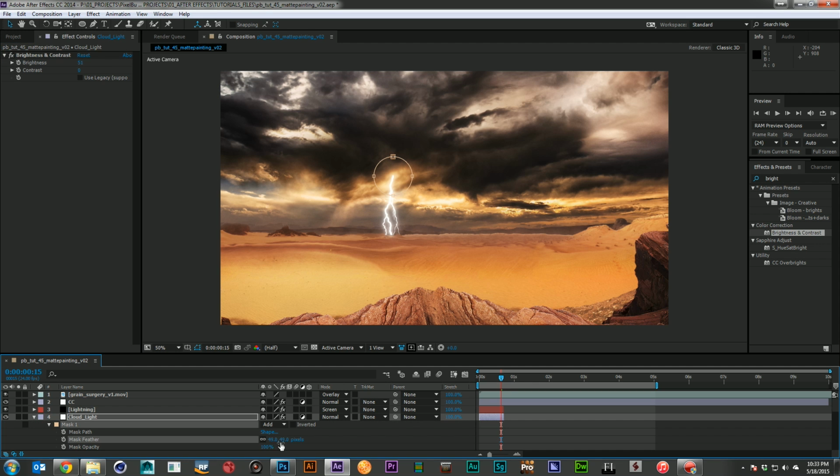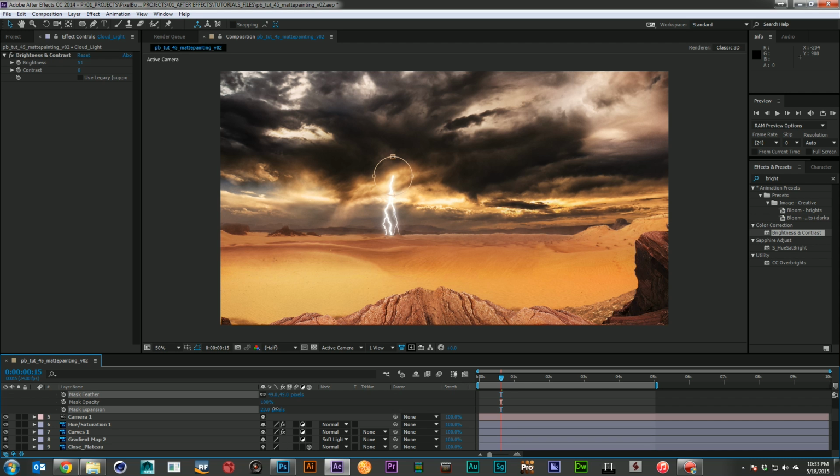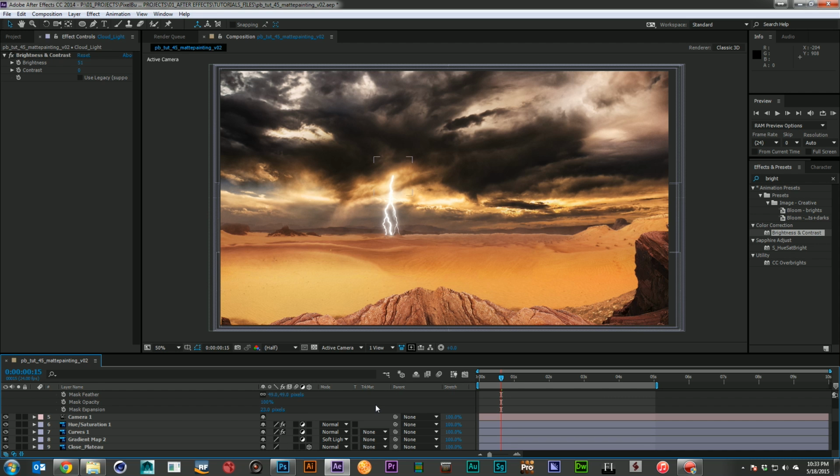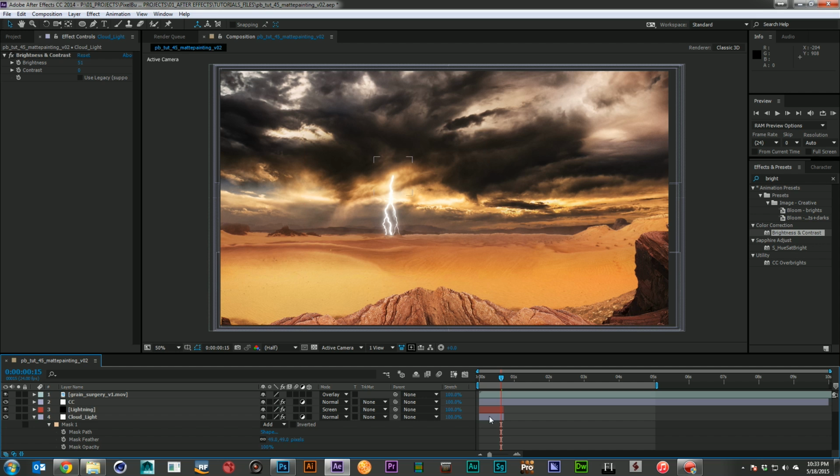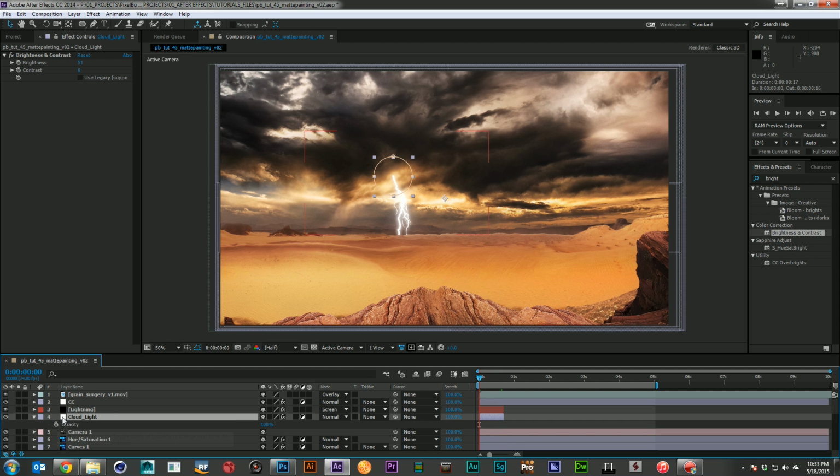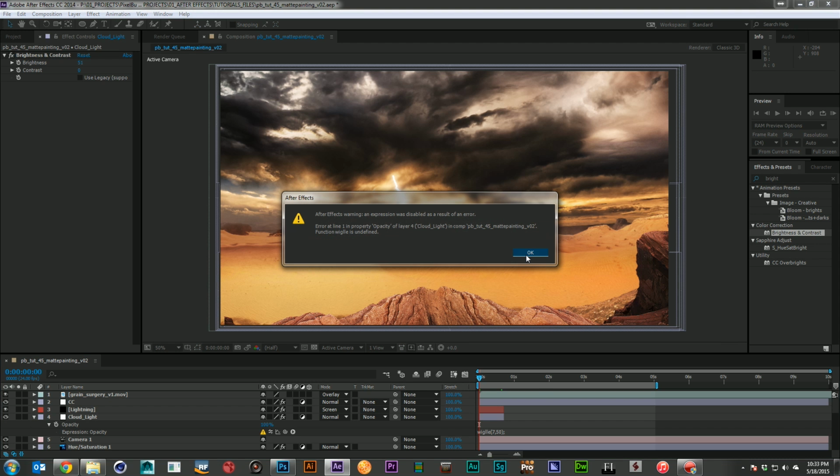Maybe expand the mask. There we go. And then I will go ahead, grab its opacity, and I'll set an expression here to wiggle, maybe 7, and let's say 50. Good amount of disturbance.